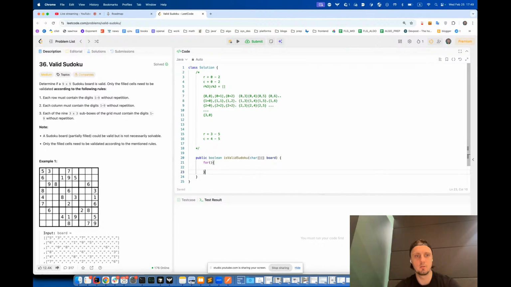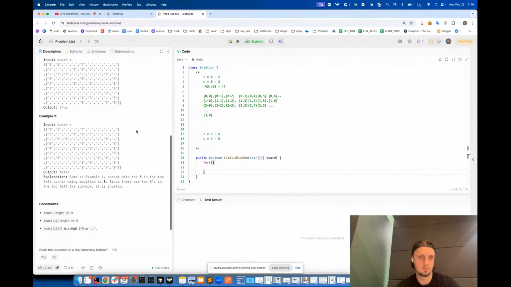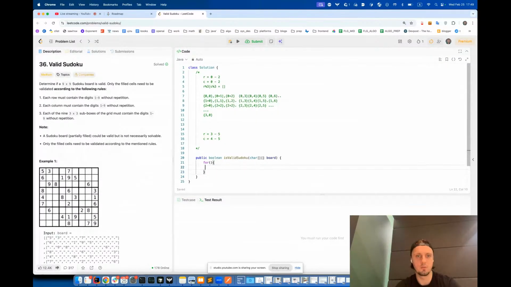So we go for each of the rows and each of the cells.